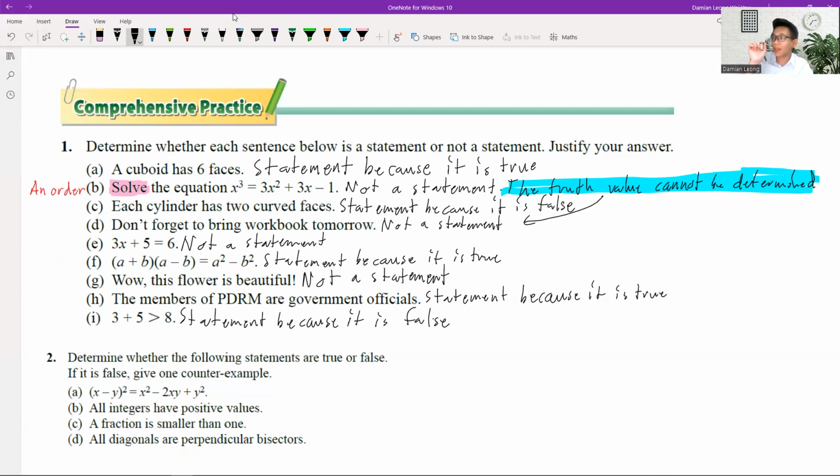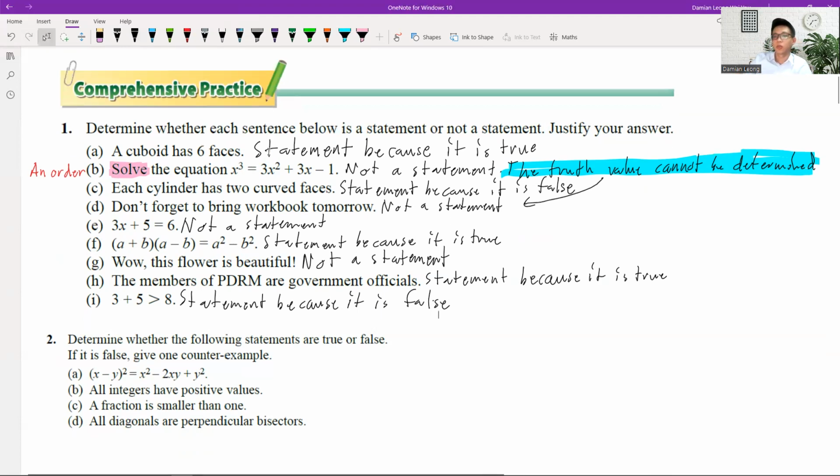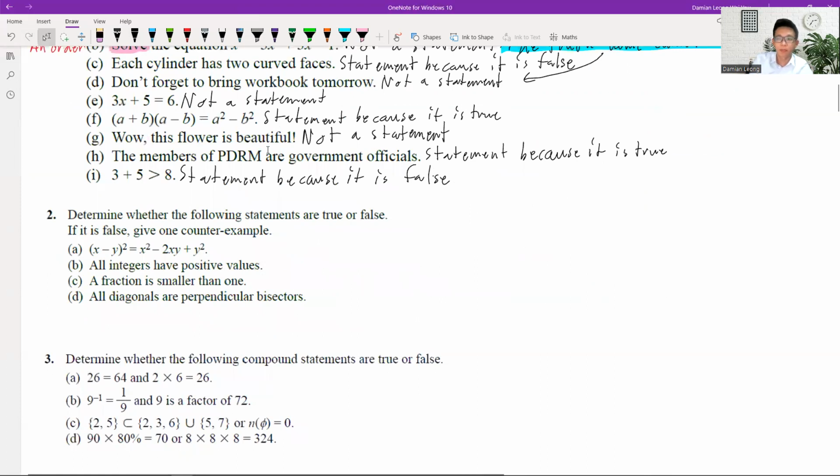Okay, and that case where it is wrong is what we call a counter example. An example of a case where the statement given is false. That is what we call the counter example. So if we look at question 2 here, determine whether it's true or false. If it's false, give a counter example. If true, there's no such thing as a counter example, because a counter example is just an example to show that it is false. So if it's true, there are no examples to show.